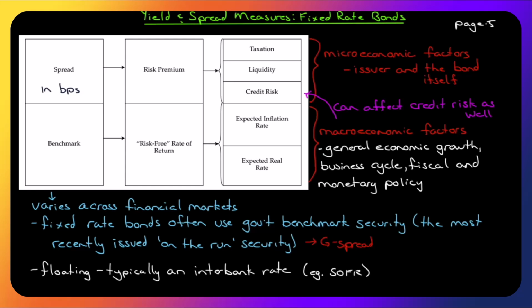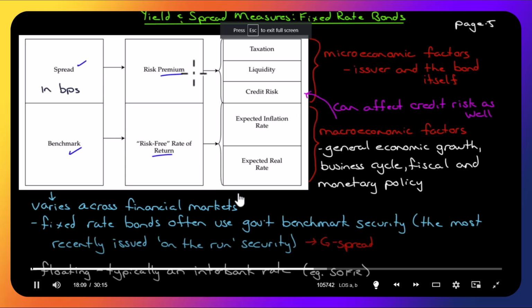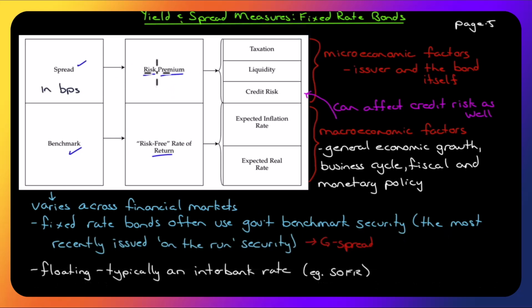When we're talking about the yield on credit risky bonds, there are 2 components of it, a benchmark component and the spread. The benchmark component is referred to as the risk-free rate of return. We can typically proxy that with some government risk-free rate. And then you have a premium above that. Since we're taking on risk, it's called a risk premium. This is risk-free, this is the risky part of it. This is the premium we get above the risk-free rate, hence the term risk premium.